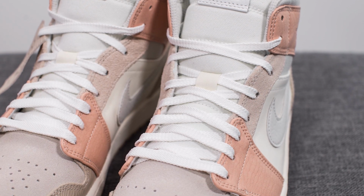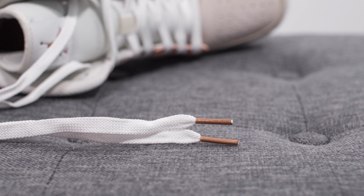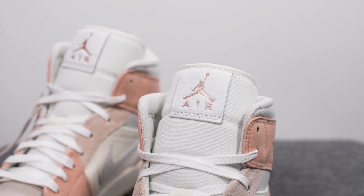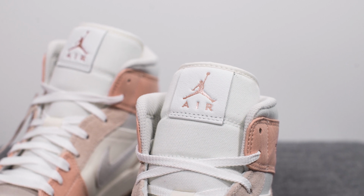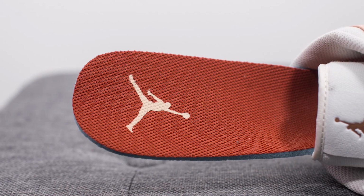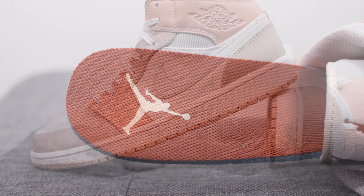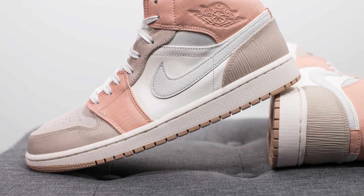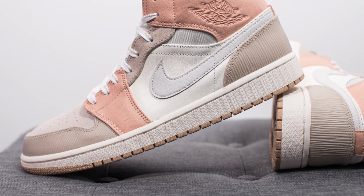These come standard with a flat white colored lace, but they have these colored lace tips, which is a nice added touch. Underneath this, we have a full canvas tongue, which is kind of a unique look for the Jordan 1. And at the very top, we have this patch of white leather, along with this Jumpman Air logo, done in this metallic bronze finish. Pulling out the insoles, these come with a deep red colored insole with a Jumpman logo on the heel. The upper of these Jordan 1 mids sits atop this sail colored midsole, and then encapsulated within the heel but not visible to the eye, we do have a Nike Air Sole unit for cushioning.